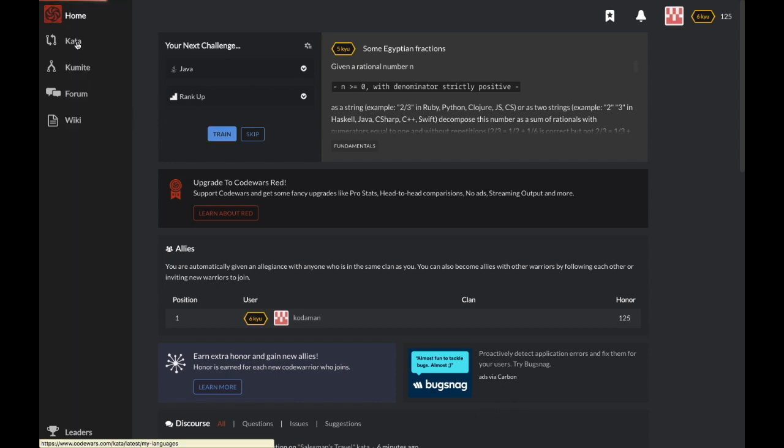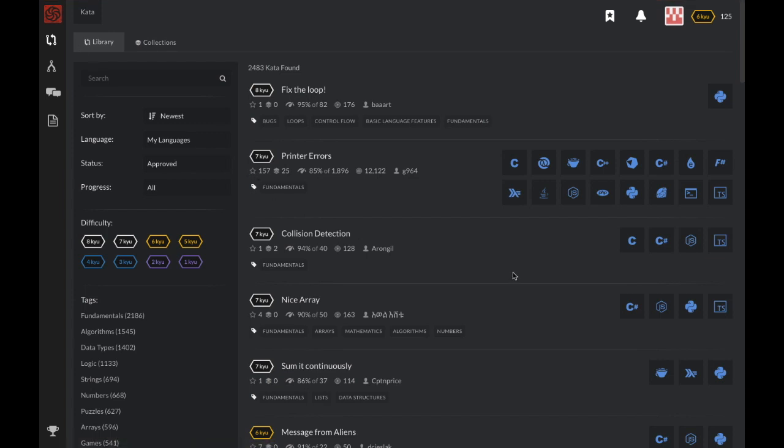The first thing is to browse for a good kata. I will look for something easy for beginners, and as we progress, we can ramp up the difficulty of the kata. So let's browse together and see what we can find. I have a bit of a confession to make. In episode 1, I had already pre-selected the kata mainly because I wanted to run through the IDE, but today's challenge is real time.